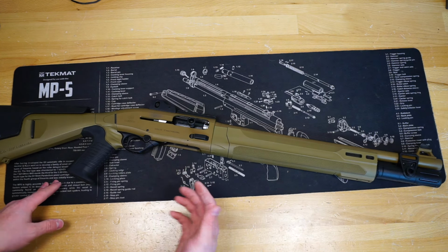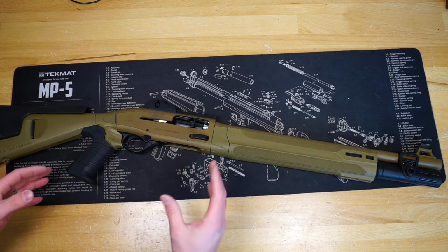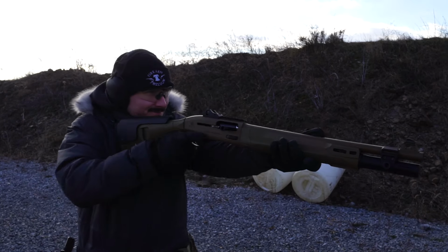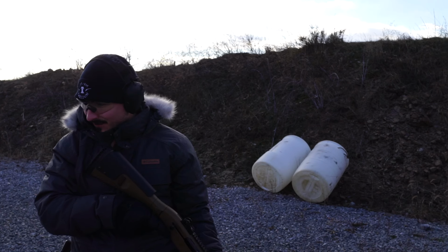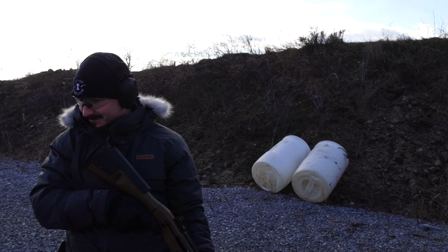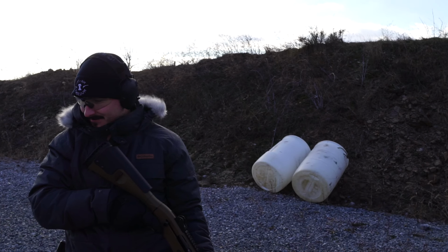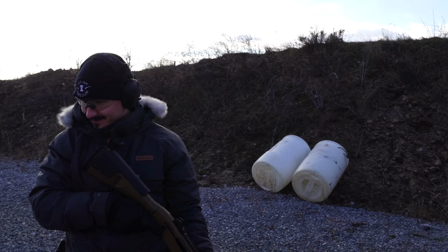Now, in Beretta's defense, I have never seen these problems on any of the other 1301s that I've seen in person. So I might have got a little bit of a lemon. One could say that maybe they're trying to rush these out because of the whole ban from import situation. So maybe I just got one where the Cerakoter was having not the best day. But it's just something worth noting. And then finally, the stock got completely loose, as you can see there, in only 75 rounds. So the stock was not properly tightened, showing me that, again, it was a little bit of a rushed assembly.